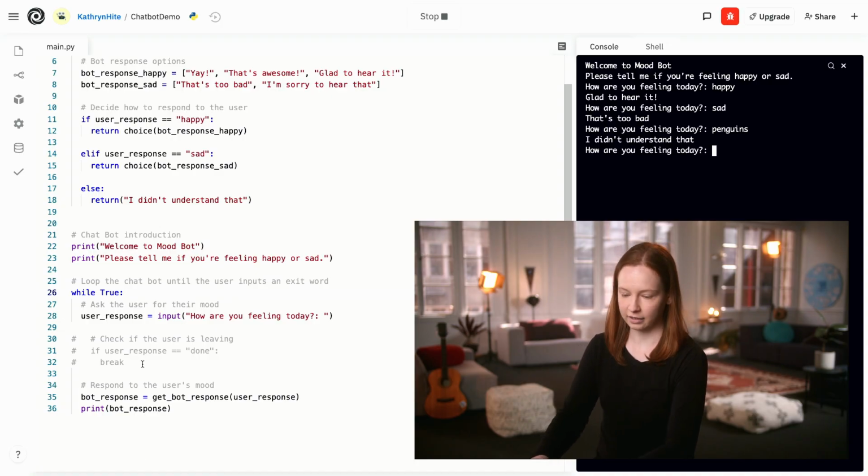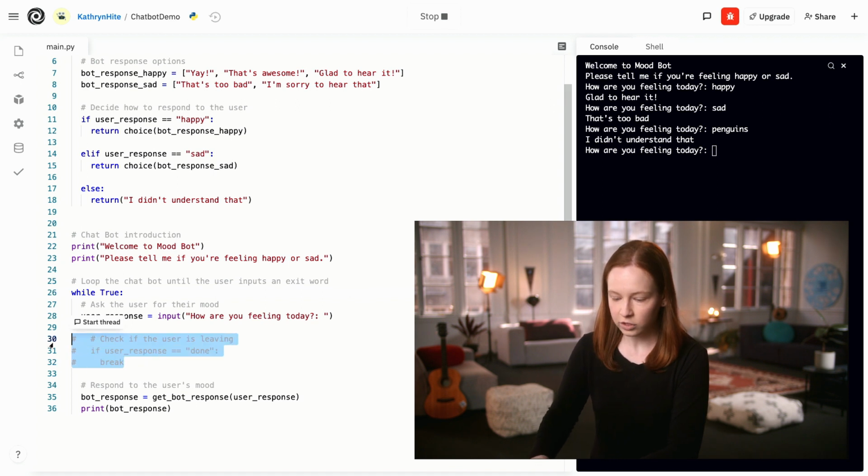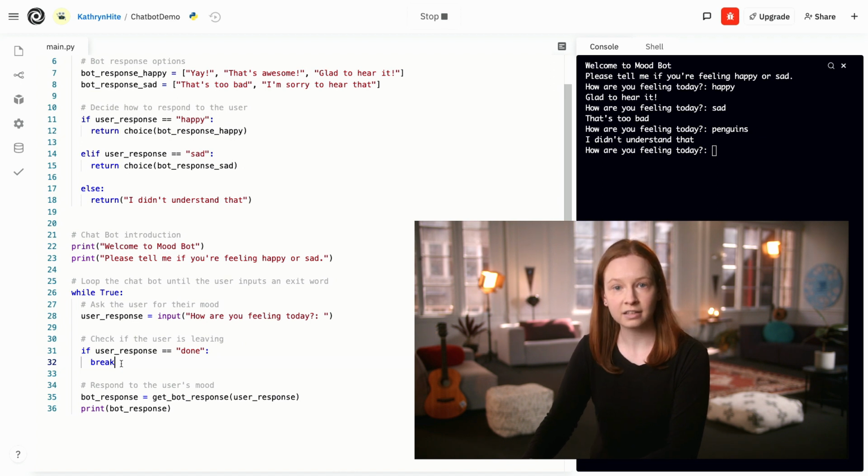The last part of this step says that we should keep the chatbot running until the user enters done. We want a way for the user to exit out of the chatbot program if they're done with it without completely shutting down the code. So let's find a way to exit gracefully here. When we use infinite while loops in Python, we can use an if statement and the keyword break to exit our while loop when we've met a certain condition. So here our condition is that the user responded done. If the user responds done, we'll break the while loop, and that will be the end of our program, so it will exit. Let's try this out one more time and test to make sure everything is working.